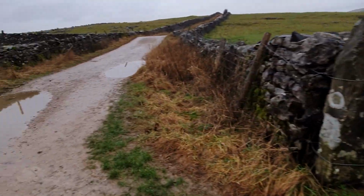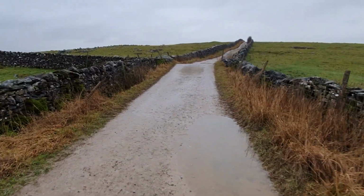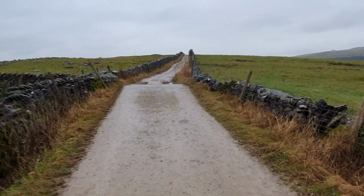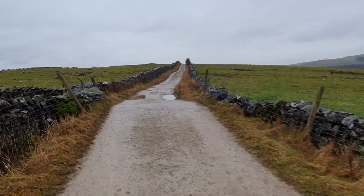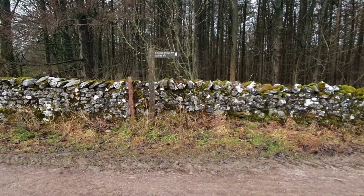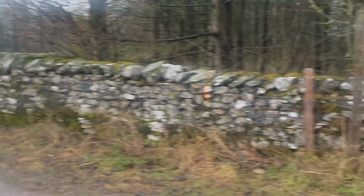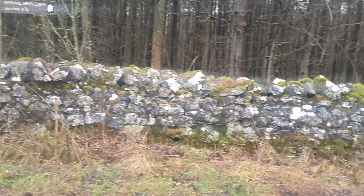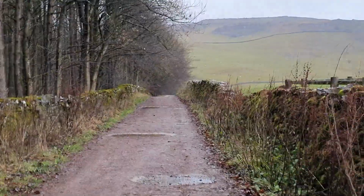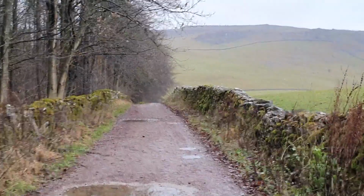Anyway, we are on the Pennine Bridleway now. I'm going to head this way for just less than a mile, and we'll get towards Clapham. Then we're going to turn right. I think that's continuing on the Bridleway, and that'll take us up to, I think it's called Trow Gill. Right, we've reached the point, so we could go that way, but we're going this way. Now we're not going to Sellside, 4 3/4 miles, but we are going about just under 2 miles, and we're going to try and get to this Trow Gill, which is along here.